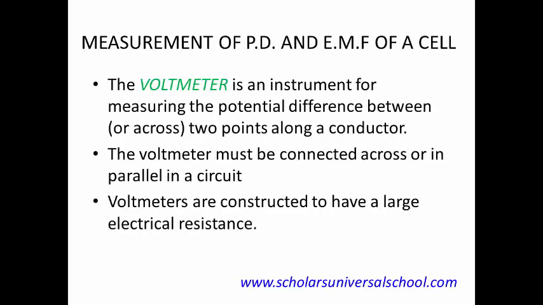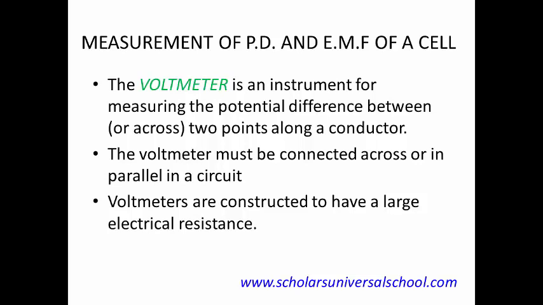Now, we'll be talking about the measurement of PD and the EMF of a cell. PD would mean potential difference. Now, the instrument used for measuring potential difference across 2 points along a conductor is called a voltmeter. The voltmeter is the instrument used to measure the potential difference or the electromotive force in a circuit.